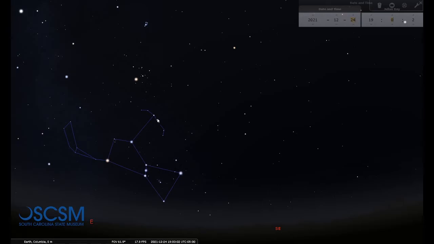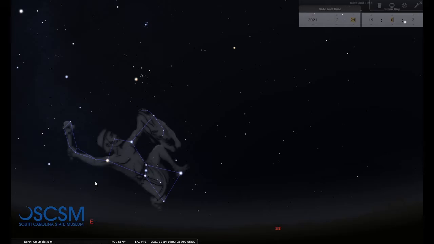But if you have access to darker skies, you might be able to see some of the dimmer stars, the stars that make up his outstretched arm. And it always seems to me as if he's holding a shield. And then he has one arm thrown back behind him. Sometimes he's seen holding a club or something like that. And there are also some dimmer stars that form a sword that hangs from his belt. And even more dimmer stars that are kind of where his head would be up here. And here's an idea of what Orion might look like.